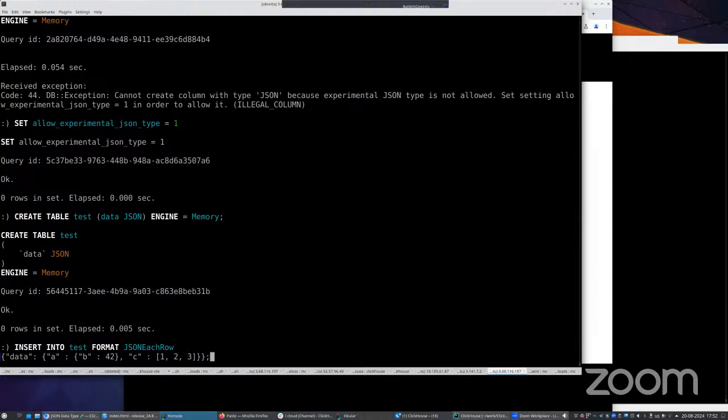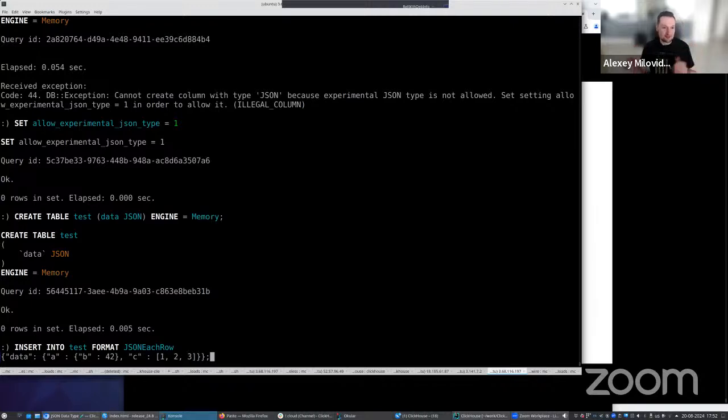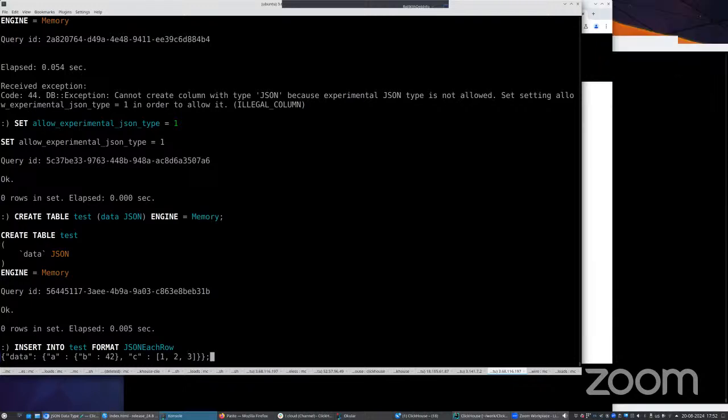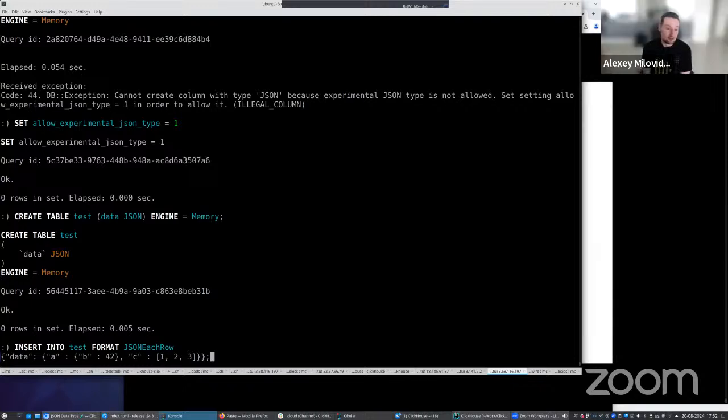No. If you unlock the old JSON data type using the setting allow experimental object type, it will be available under the same name, but you should not. Oh, clever. Okay, got it. Yeah, but also it is available under a complex name, Object of JSON.